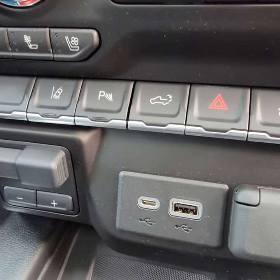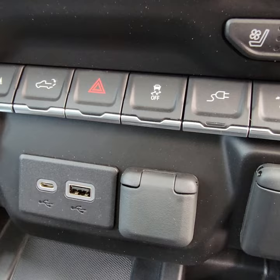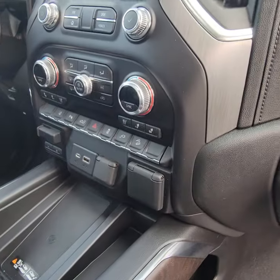The tailgate lowers — it does not go up by itself, so if you press it you've got to go out and get it. Hazards, your traction control. There is actually a power outlet in the bed as well — I'll show you that momentarily. And hill descent control, which keeps you in gear coming down some steep grades.